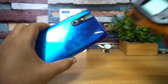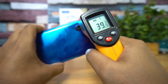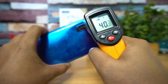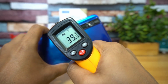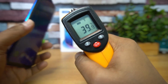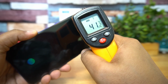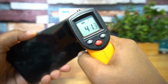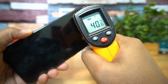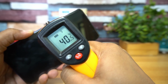So now we are done with Asphalt 9. Let's see the temperature. So it's 39.2 on the back panel. So not much heating happening with this device. It's less than 40 degrees, almost 40 degrees, so still not that high in terms of the gaming test. And on the front panel, slightly above 41, so 41.3 on the display. So maximum is 41.4 on the display after Asphalt 9. So that's the temperature. Now let's move on to PUBG Mobile and see how the experience is.